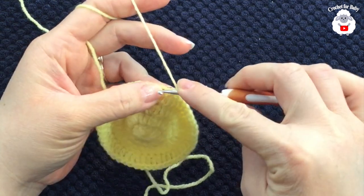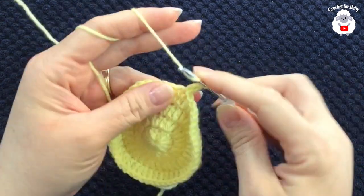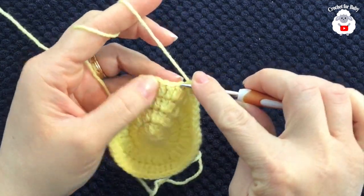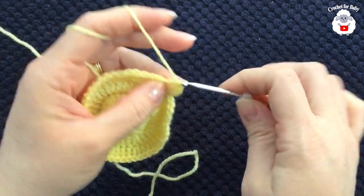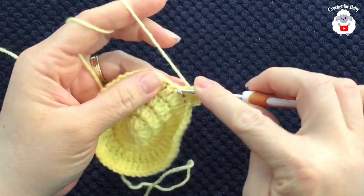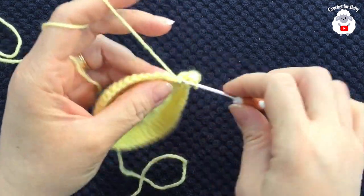So let me show you. Into the same stitch we do the slip stitch, make your first 2 double crochets, 1, 2, and into the next 3, make 1 double crochet on top of each one. So that's 1, 2, 3. Again, into the next, make two double crochets.